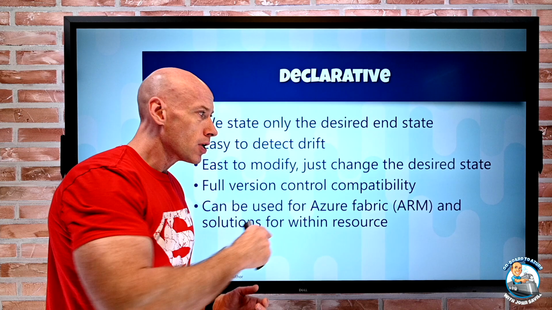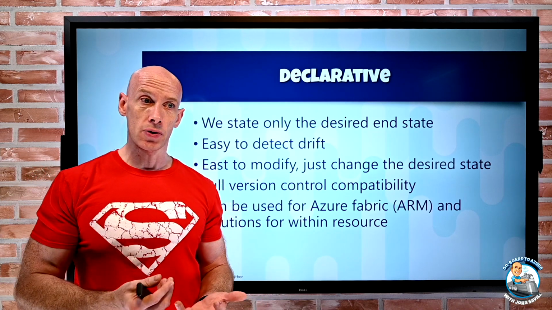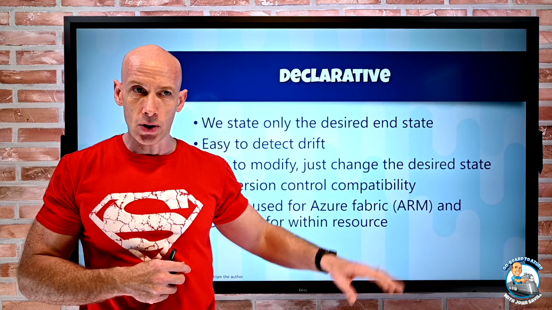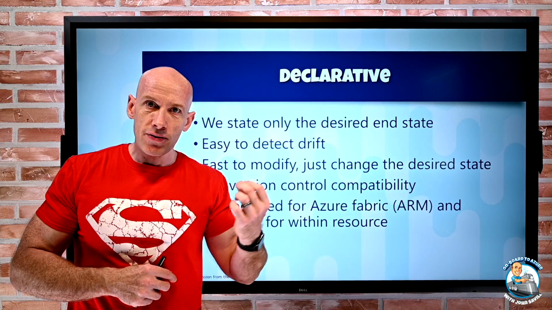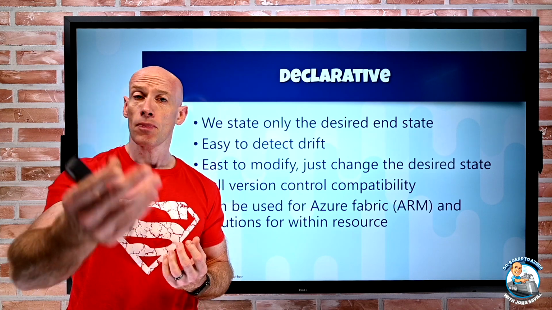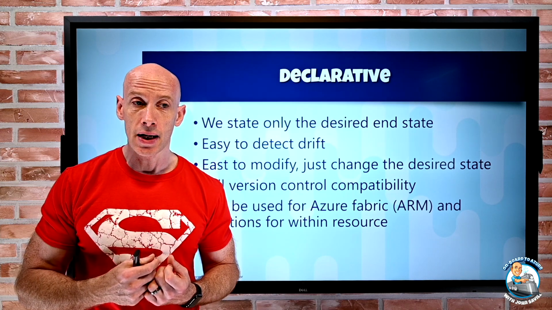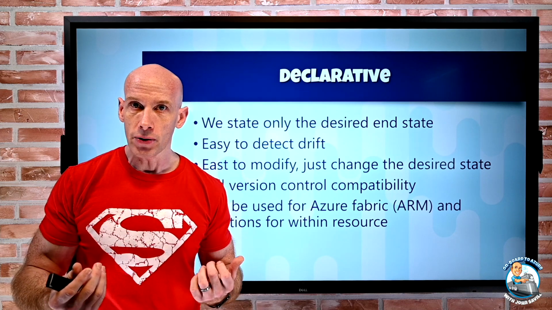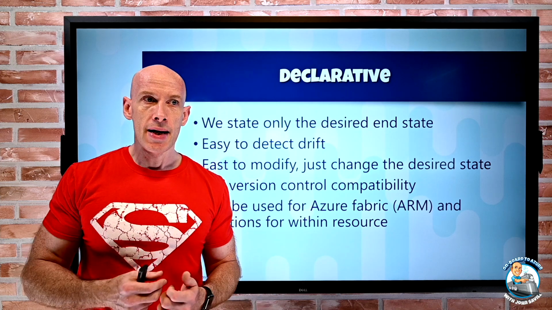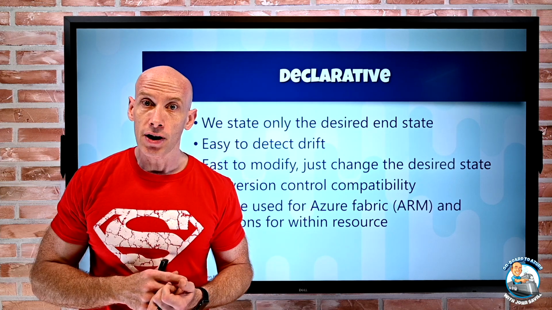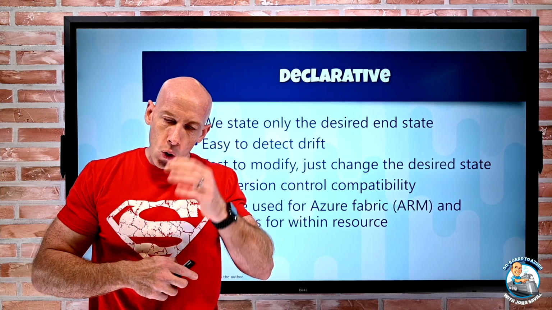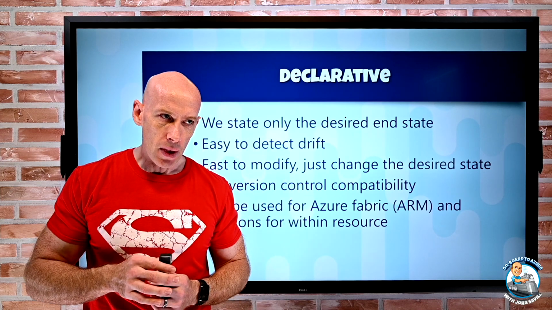I can then think about solutions inside the resource. So sure, I could use ARM to deploy the Azure resource, but maybe I then want a declarative technology to configure the internal resource. Maybe it's my Kubernetes deployment of pods. They have the deployment YAML files, for example. Maybe it's configuration of a virtual machine operating system. Then there's things like PowerShell desired state configuration. There's things like Chef, Puppet, Ansible, and more. So there's all these different technologies.